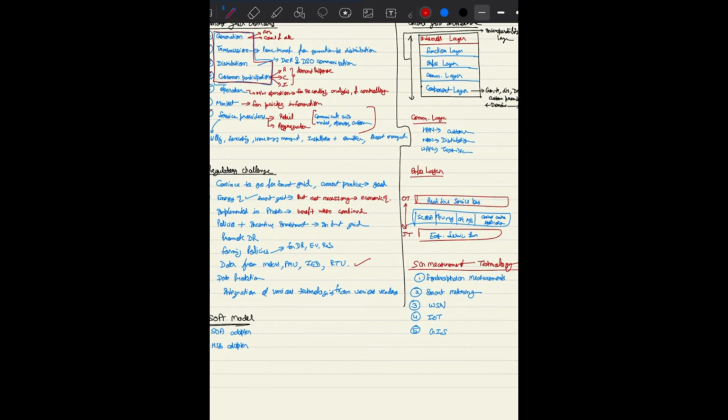Also, when we talk about data protection issues, that is one of the main issues that needs to be handled in this challenge case. Data protection, and integration of various technologies from various vendors. This is one of the main drawbacks. For example, I'm using one pen of company A. The next day, I get a pen from manufacturer B of that same company. There is a different shape of that pen which I will have to adapt to. And now if I use the pen of company B, there is slight difficulty in using it. That is the point when we try to integrate various technologies or equipment of different vendors in our power system network.